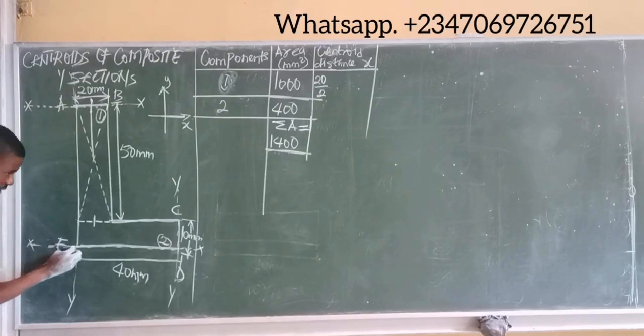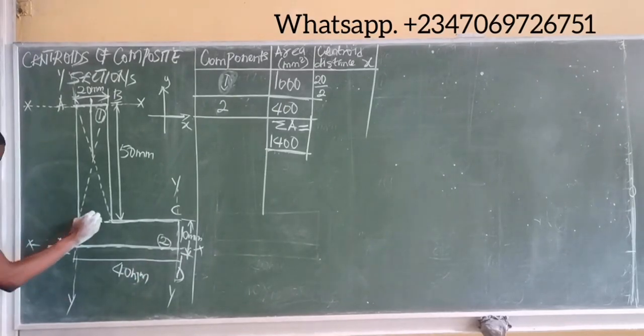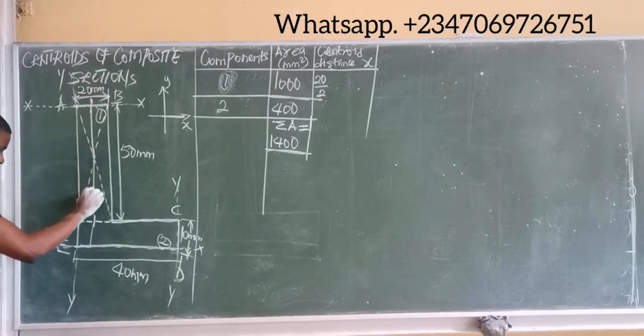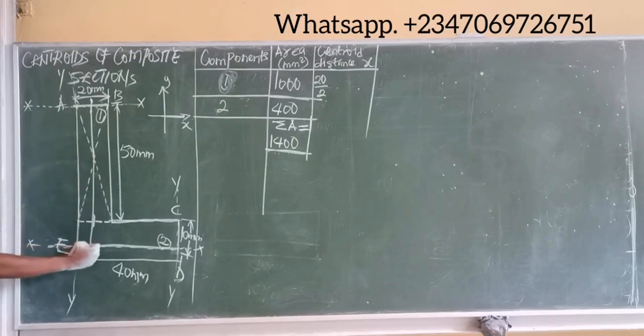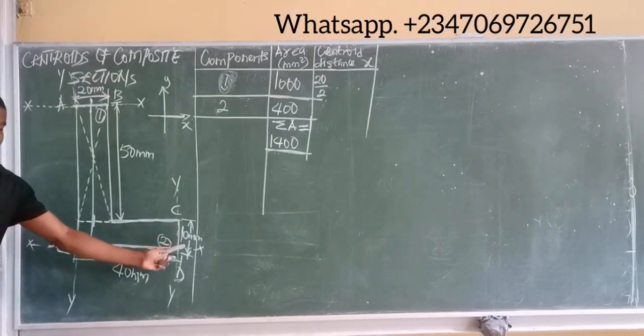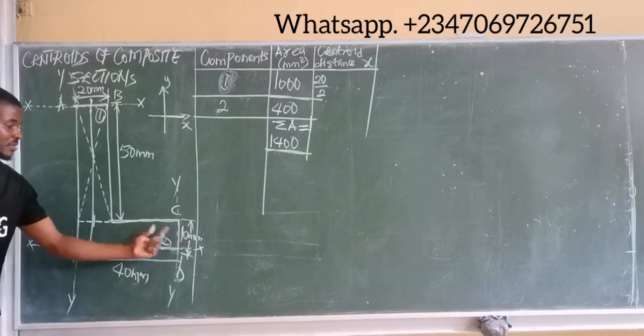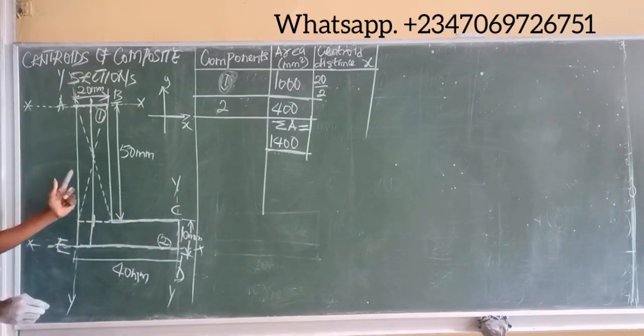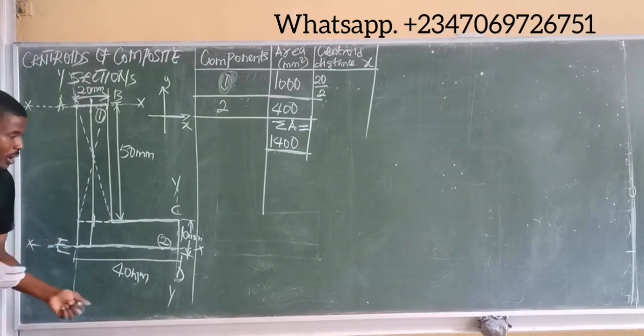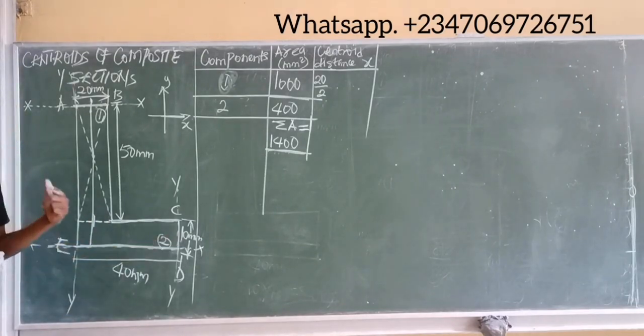But this is the reference line. ED is the reference line. So I have to come down to the reference line, which is bringing this down from this point to the reference line. After splitting, you take everything down to the reference line. The height it takes this first segment to get to the reference line is simply the distance from this point to this point, which is 10 millimeters. So I will simply add this 10 millimeters to the centroid distance of x. That gives us the total centroid distance of the first figure.